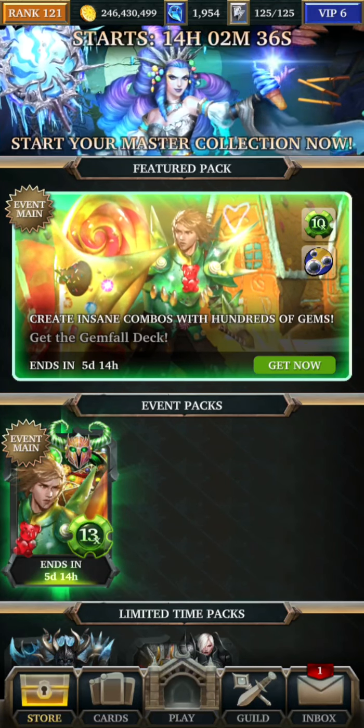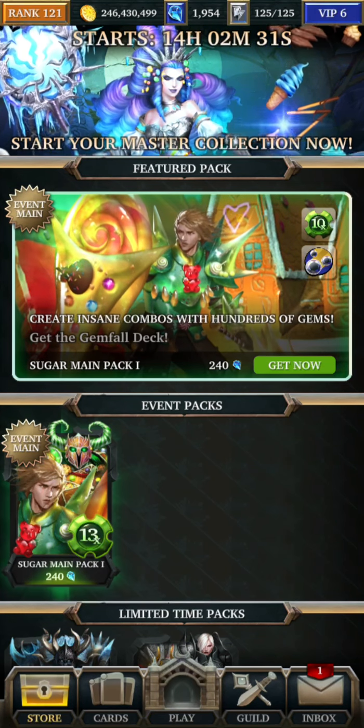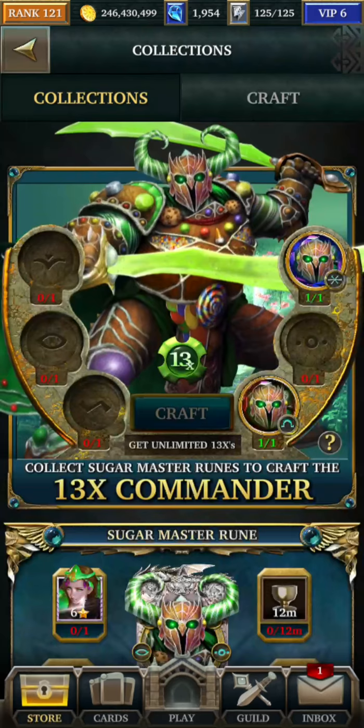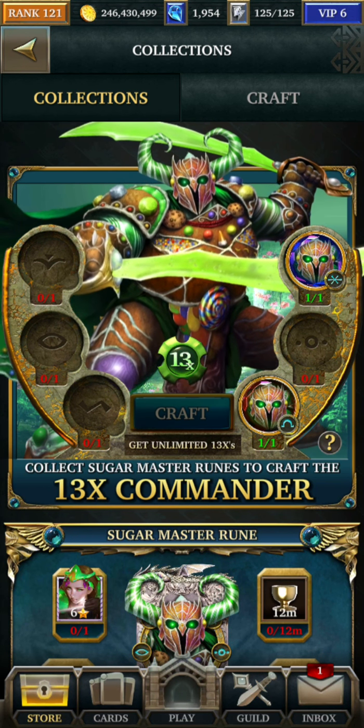Welcome once again to Octane Mobile Gaming. It's the deck revealing day. It's the day that the deck actually comes out for the next event, and the deck is out. And we've got another Gemfall deck. This time it's the Earth Affinity.